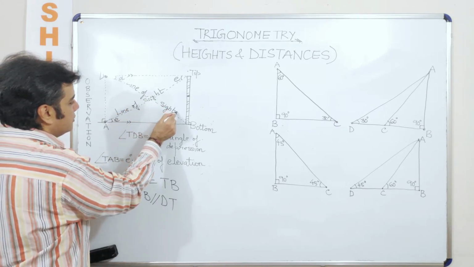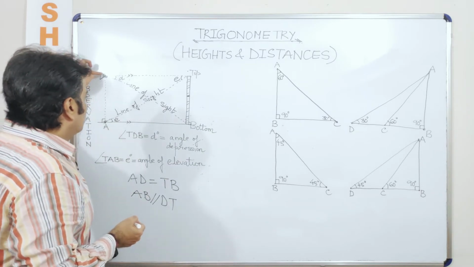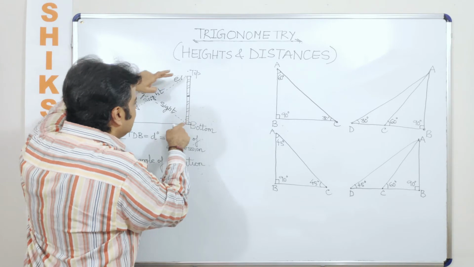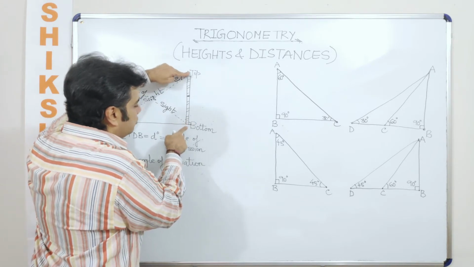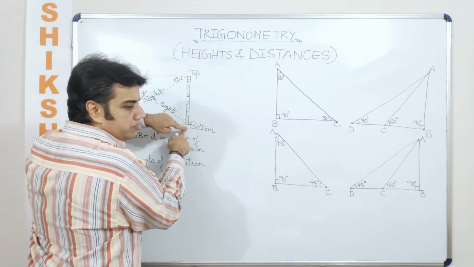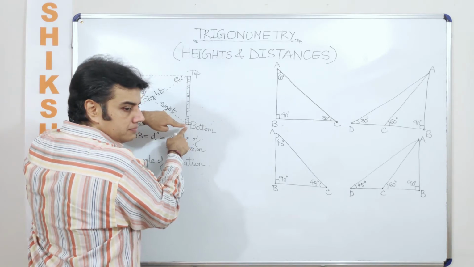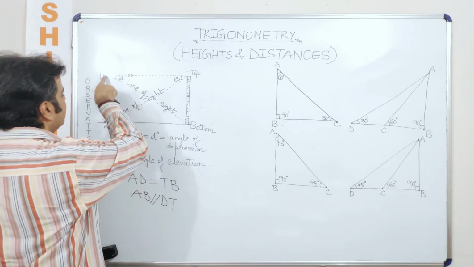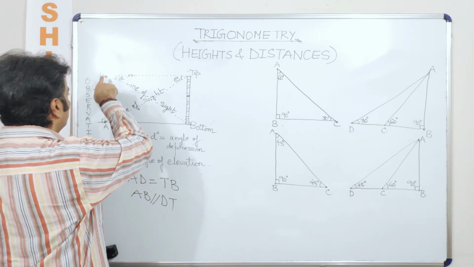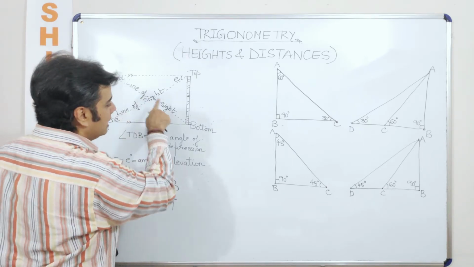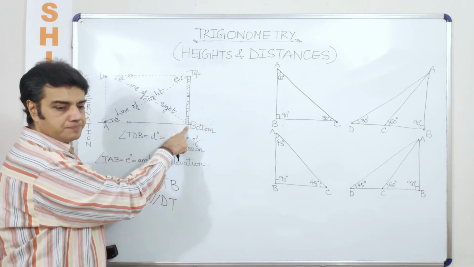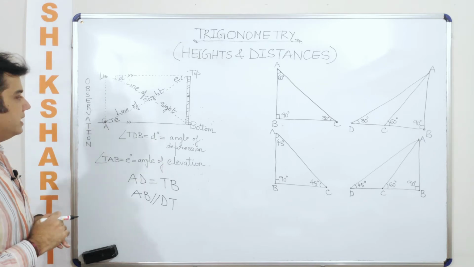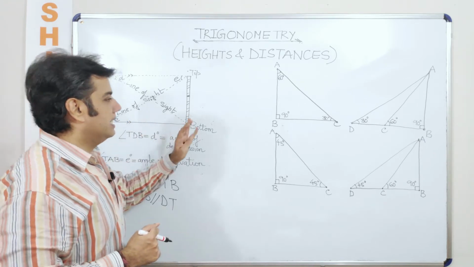So in either case, as we discussed, when I am looking down, my line of sight may fall anywhere in between top to bottom or at the bottom. When I am talking about the angle of depression, the case which I am taking here is the angle of depression from this point of observation to the bottom of this whiteboard. I hope you have understood this, right? Taking this now to the next level.